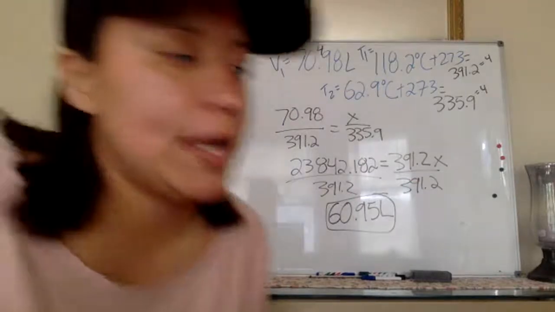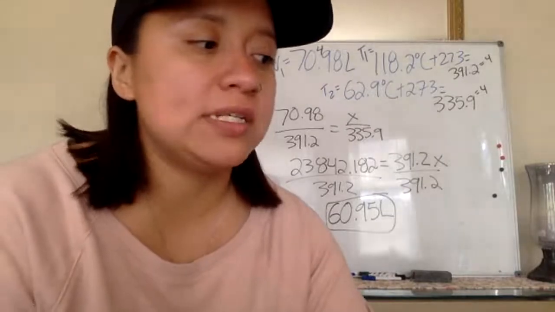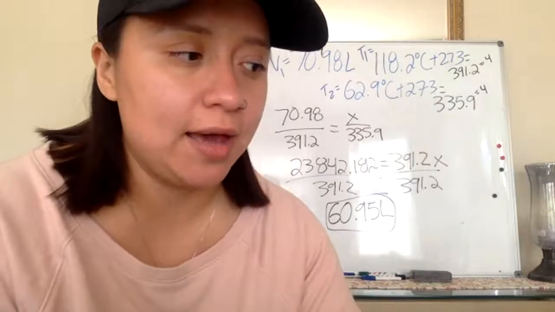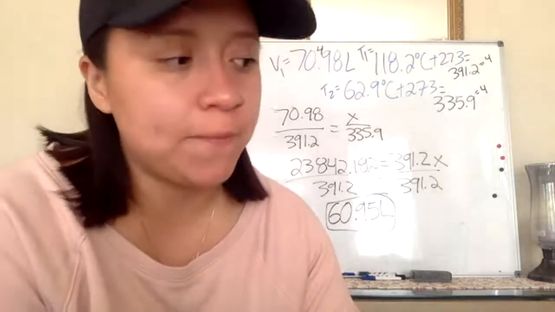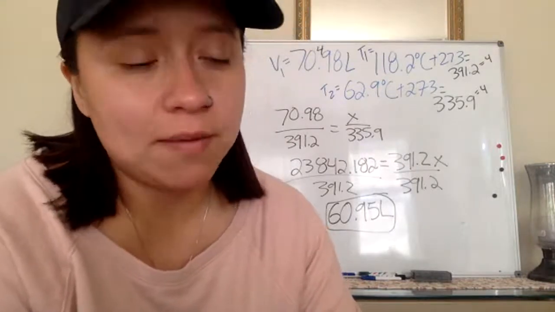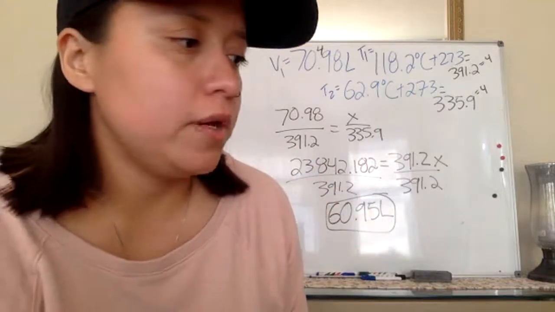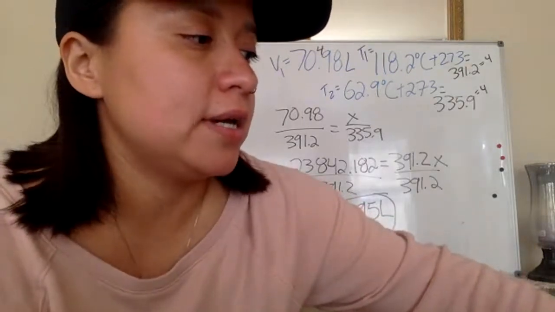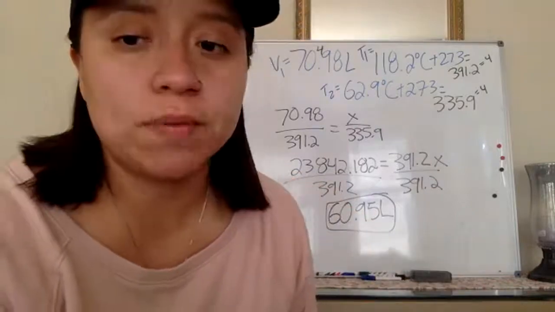it's the same thing. It says a gas is 45 liters at 227 Kelvin. What volume would the gas be at 311 Kelvin? So again, we're using volume and temperature, because 45 liters is volume and 227 Kelvin is temperature, which is another one of these. All right. Let's do number 6.